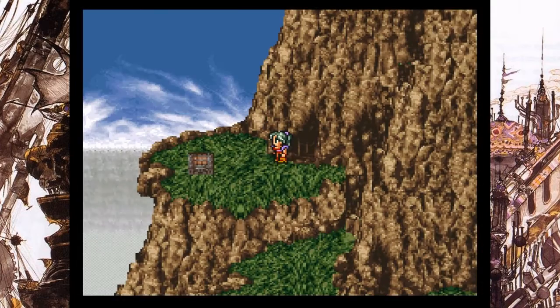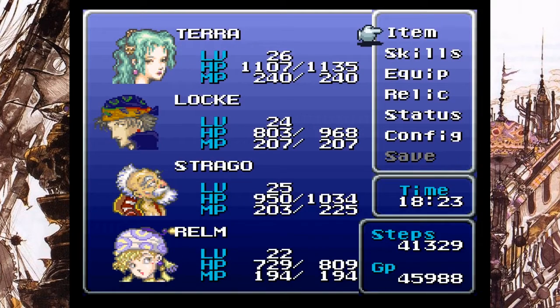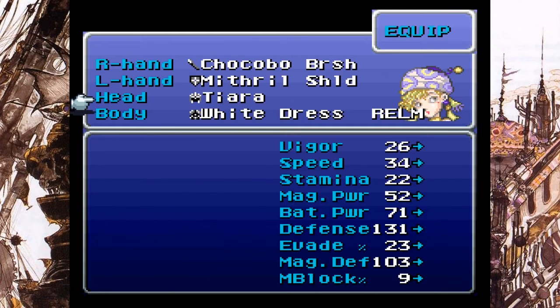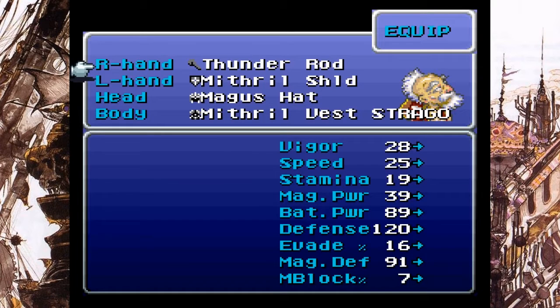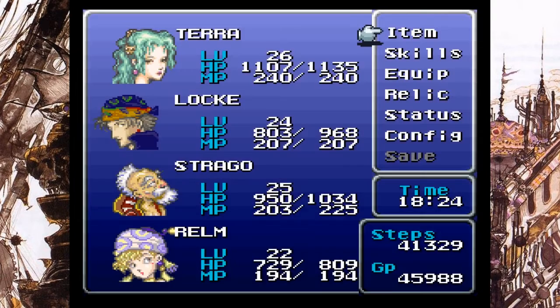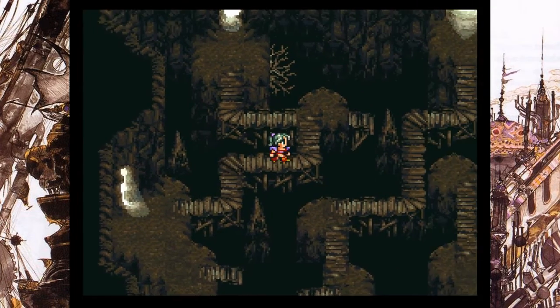So let's try going in one of these doors. Oh, hello. A tabby suit. I think that's supposed to be like a cat suit. Is that going to be good for anyone? Relm, do you want to wear a tabby suit? Ooh, you know what? Apart from the magic power, everything else is pretty damn good. That defense increase, holy crap. Do I want to give that to her? Can anyone else wear it? Strago could wear it. And in fact, that would increase his magic power. So you know what? We're going to give it to Strago. That's amazing. Oh, it's a shame it won't change his appearance. That would be just the best.